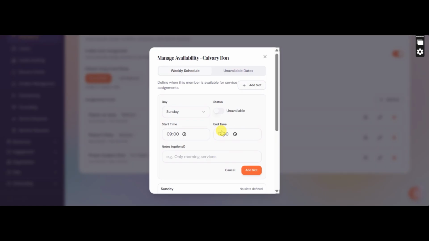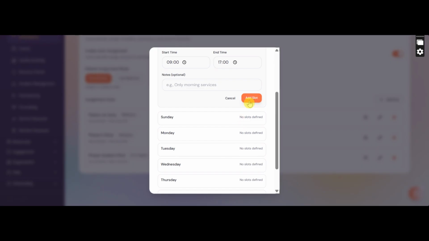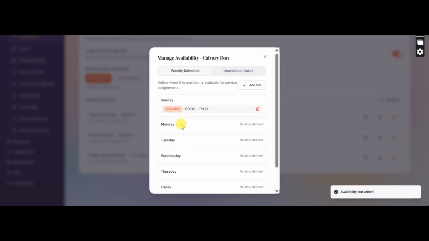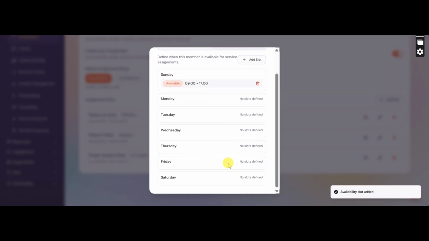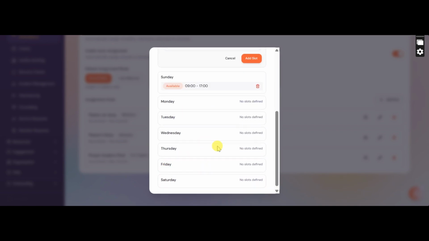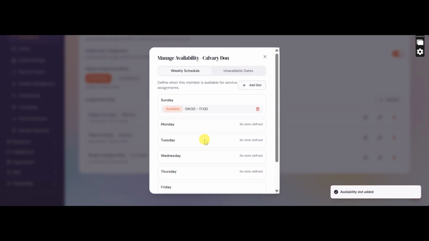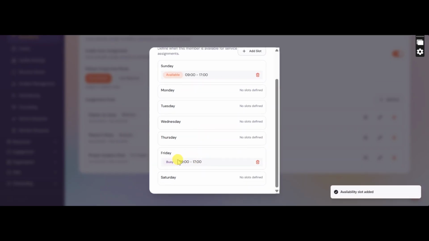This one is available on Sundays, but if it's available, you can turn it on, and then you can add slots. So if someone is not available on Fridays, you can come here and select Fridays not available. So you add that. That means this person is turned off on Friday, so he's not going to be scheduled in the system.